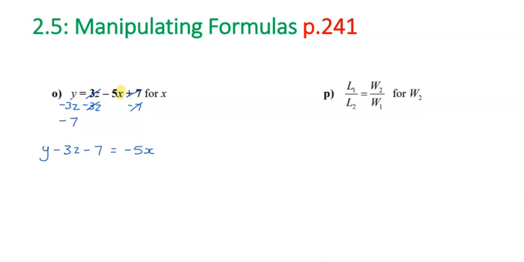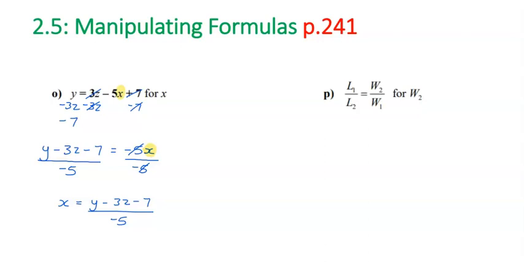At this point, we are looking to isolate x. We know that it's being multiplied to the negative 5, so therefore we are going to need to divide by negative 5. And what we do on the right-hand side, we need to do over here on the left-hand side. So it looks like we're done. It looks like the answer is x is equal to y minus 3z minus 7 over a negative 5. But the book doesn't show this answer. And the reason why is they don't want you to have a negative in the denominator this time. It's just sometimes a glitch in our answer key.